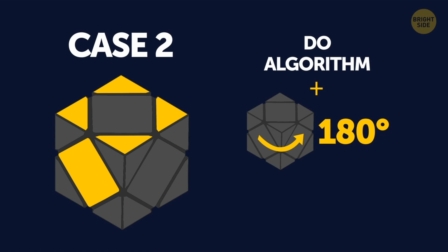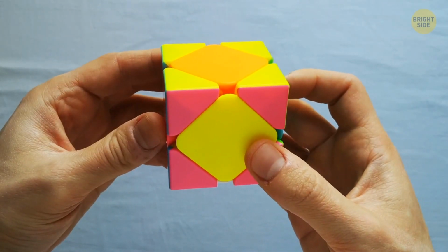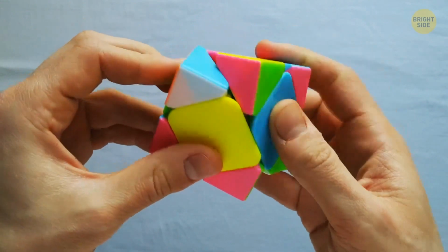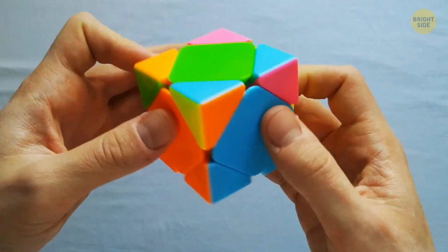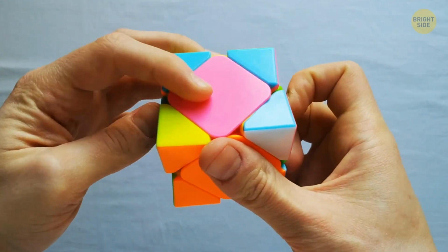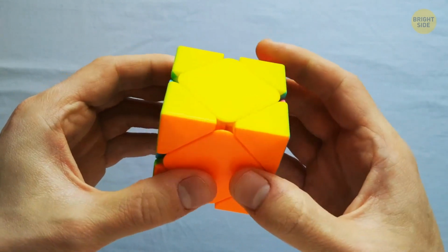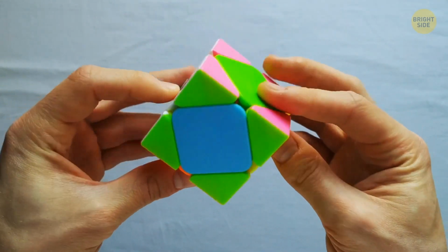Rotate the Skewb 180 degrees, and then use the algorithm once again. Let's try it. Find the yellow center. Use the algorithm 1, 2, 3, 4. Rotate it. And once again, left, right, left, right. Good job! Just one more step to go.